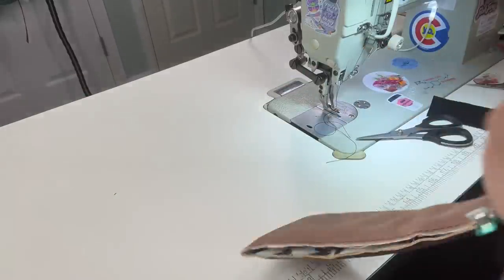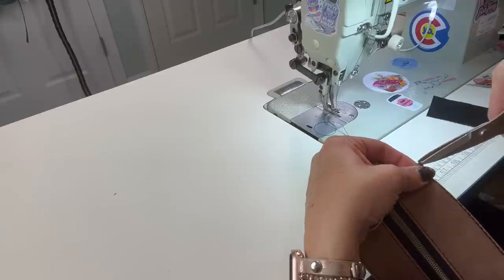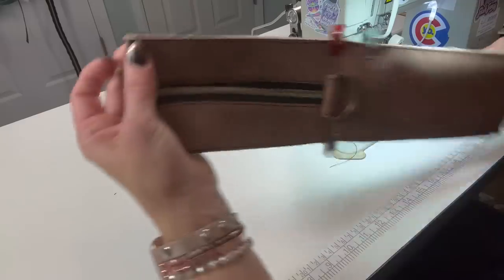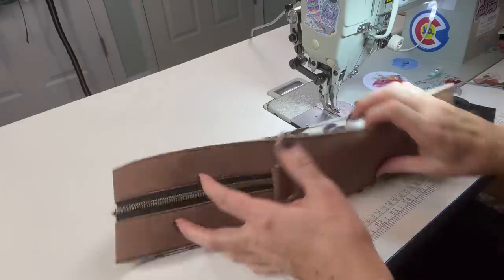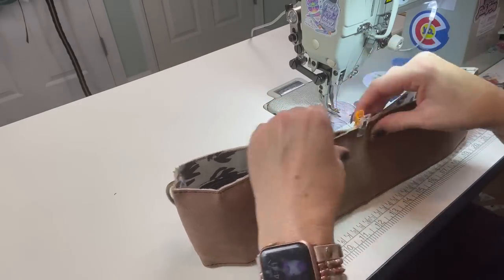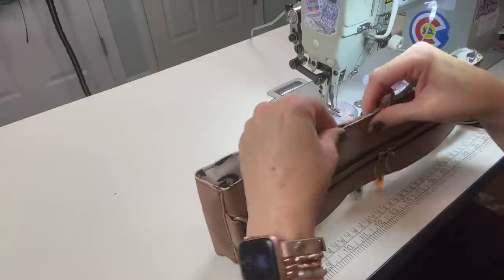And then here, I might already have mine marked. No, I don't. Oh, that's right, because I trimmed it off. Then you have to do it the other way as well, because you need all sides marked, not just top and bottom. You need all four sides marked. So I'm going to line up my center clips here now and then mark my other side.